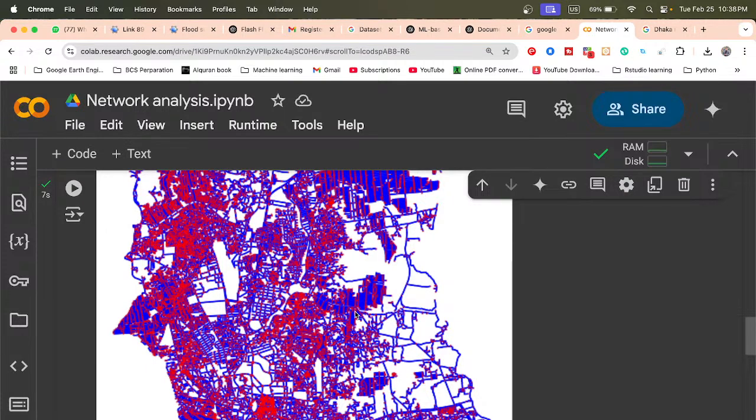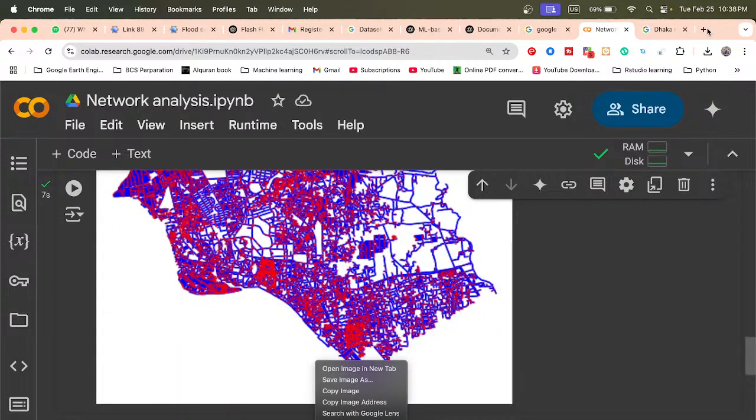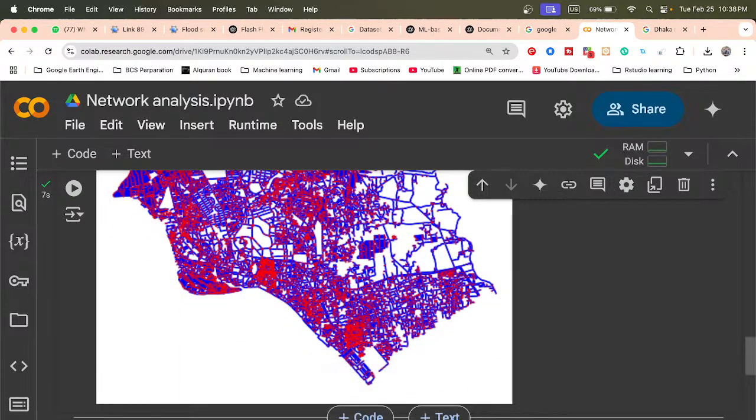Suppose from this point to this point, what is the shortest route? We can easily find the shortest route from these.